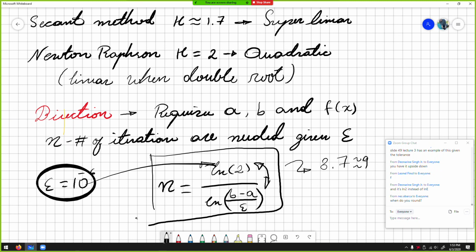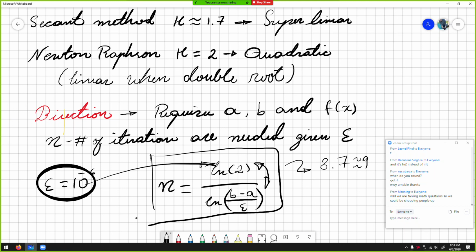When do you round? If you get a value like 8.7, you cannot have 0.7 of an iteration. That's like saying, oh yeah, we need 2.5 people. You're not chopping someone in half. So you have to round up. You have to go to 3 or something like that. Or in this case, I go to 9, just to be safe. I don't believe we have to round down. I am almost positive we round up. So if you get 8.1, you round that up to 9.